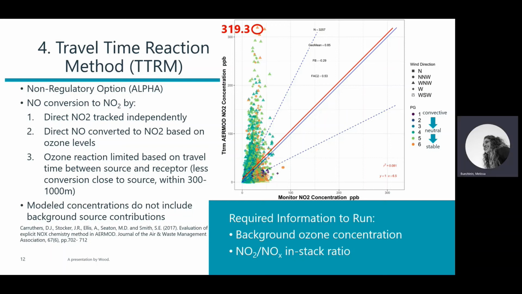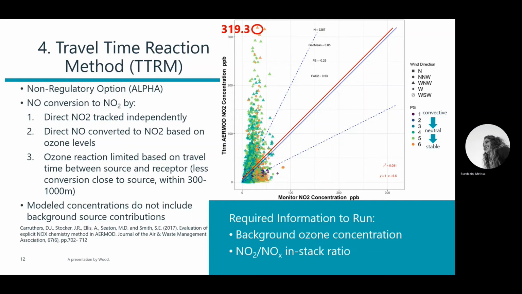The fourth method we looked into is the time travel reaction method, TTRM. This is a newer method and is not approved for regulatory purposes yet. It's still in the testing phases, so it requires an alpha flag. It's very similar to PVMRM, and the results also look very similar.